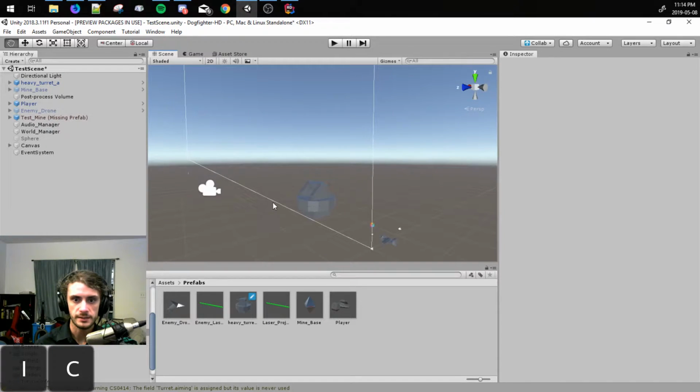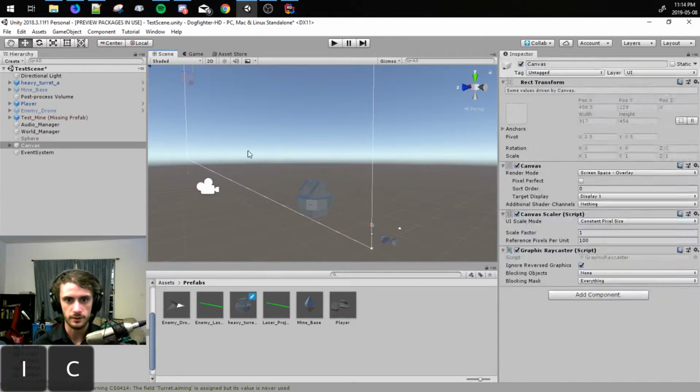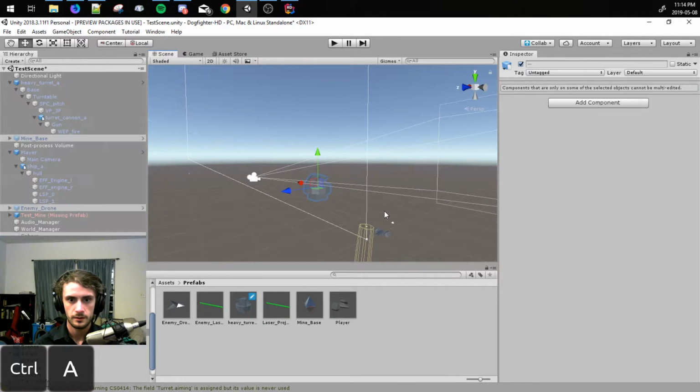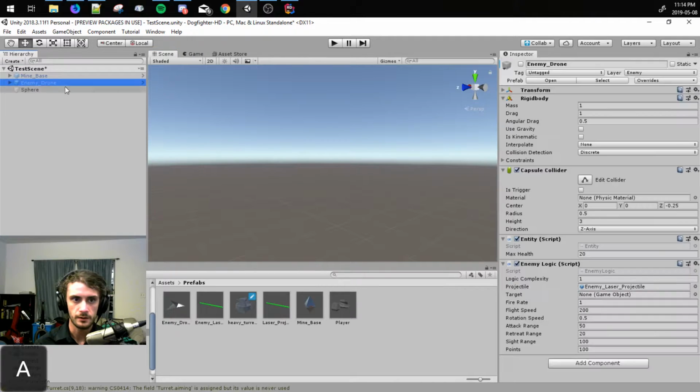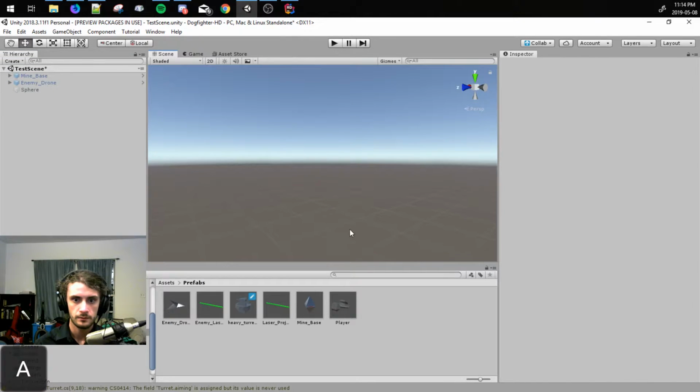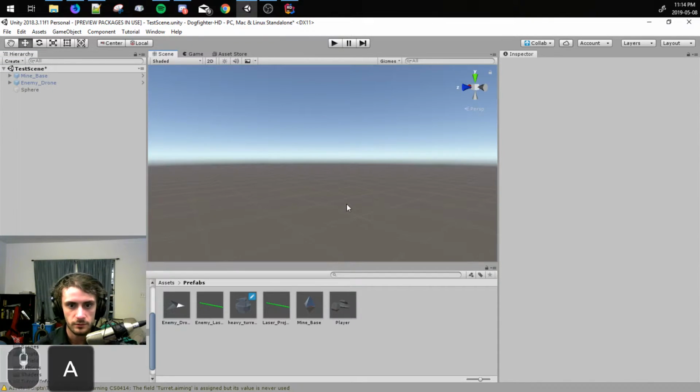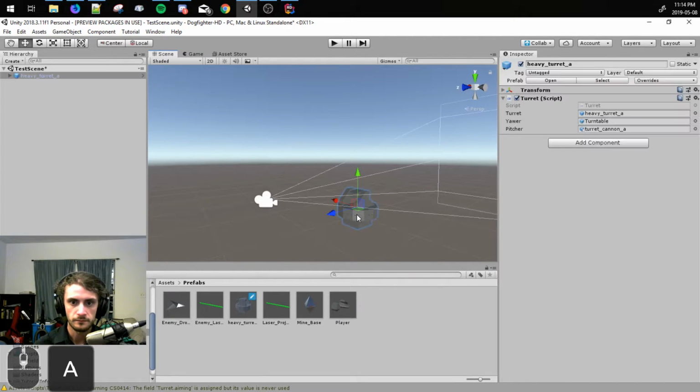So in our test scene, I'm just going to get rid of everything. And I'm going to drop in... is there still more in here? Is there still something going on? What's going on? Okay. Drop in a little... not a player. Heavy turret.